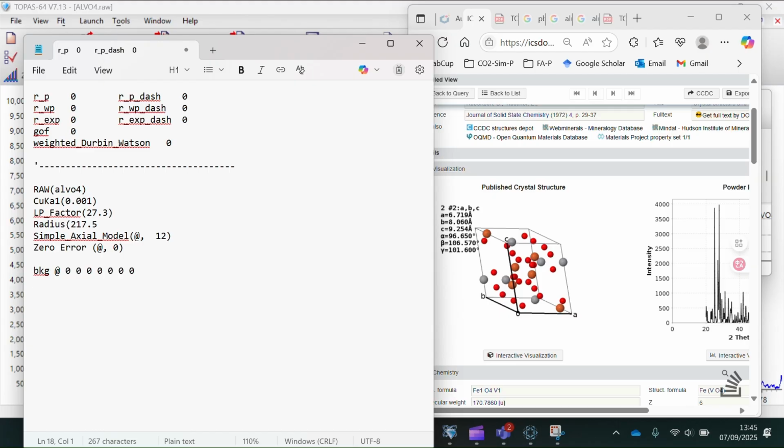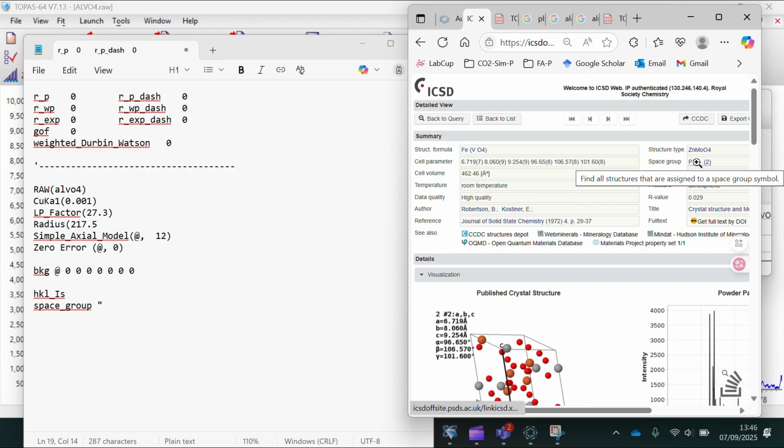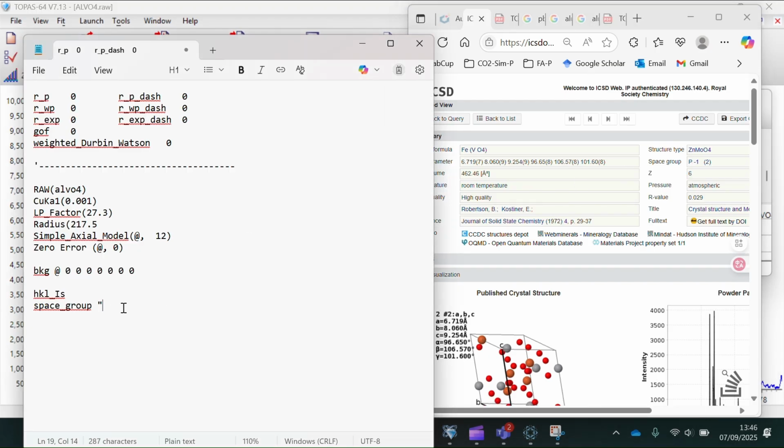And then we've got the space group, which is P-1. So let's put that.